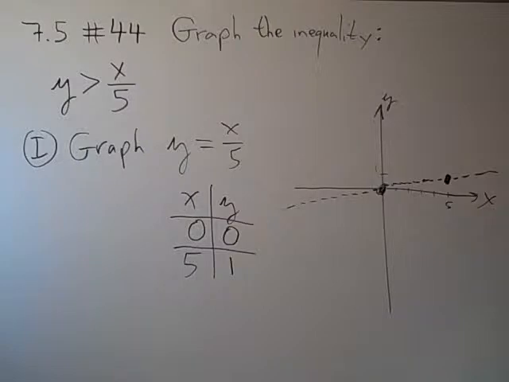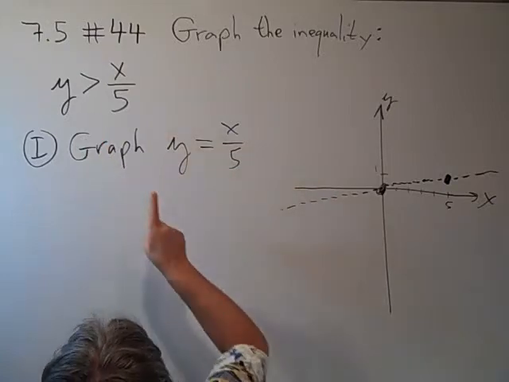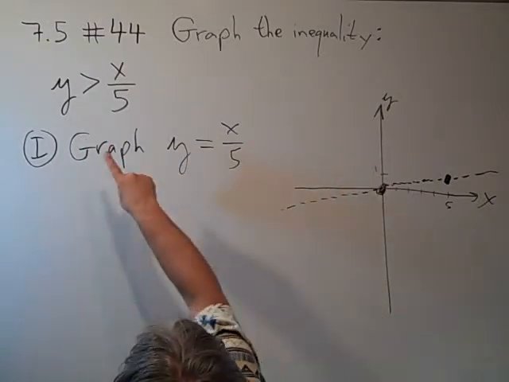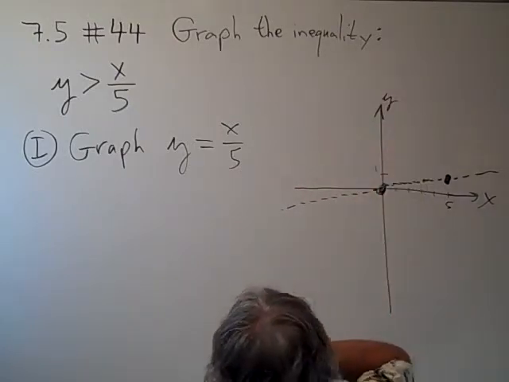Now we can't ask the origin this time because this line goes through the origin. But we can ask the question of any other point. We can also notice that y is bigger than, y is the up-down coordinate, so y is larger than it's the top side of the line. So it's the top side of the line.